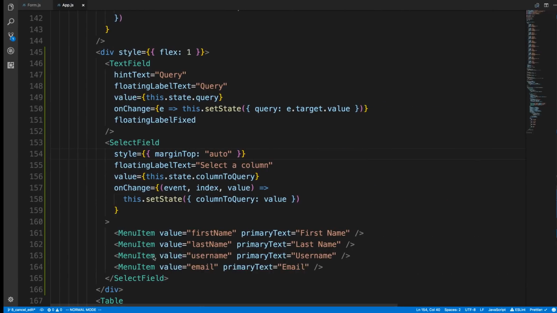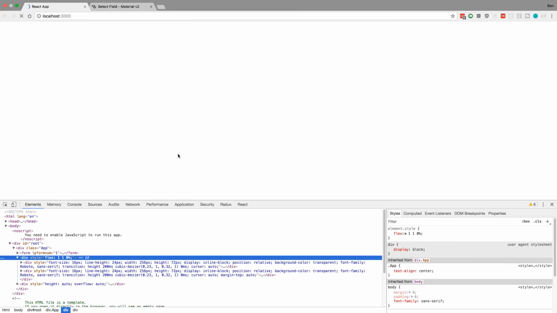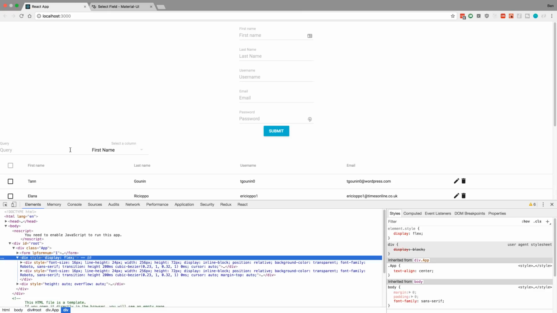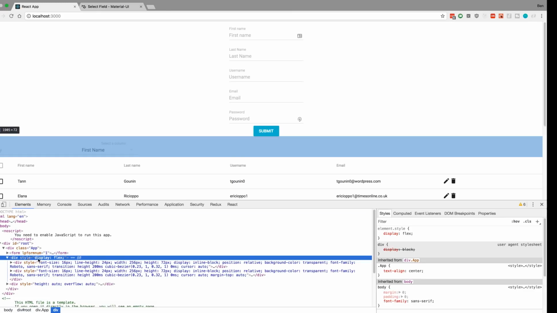Oh, I want to display. Huh, okay, that's what I did wrong. I did not want to flex one, I meant to say display flex. And now we might not even need the margin top here. Alright, okay, cool, so now they line up, but now they're not in the center.